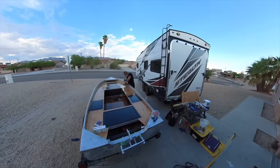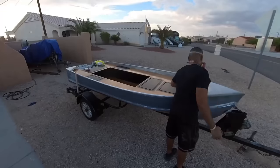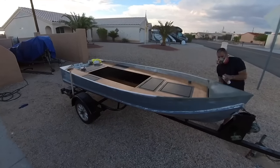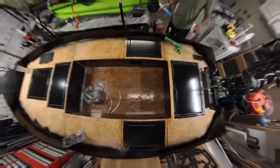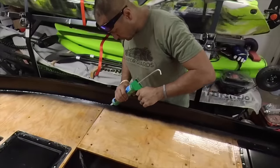But before we apply the actual deck, we go ahead and we just paint the inside of the gunnels. This is the only chance we'll actually have to do it. So we take some self-etching primer and some black spray paint, and we go ahead and we take care of that. Now we can finally seal in the edges of the deck.